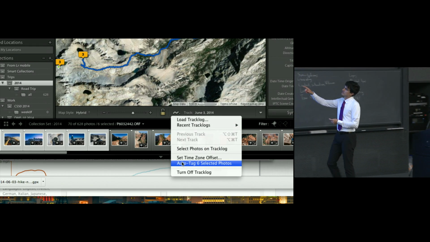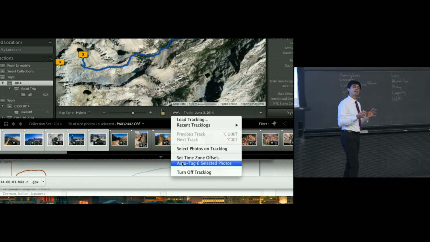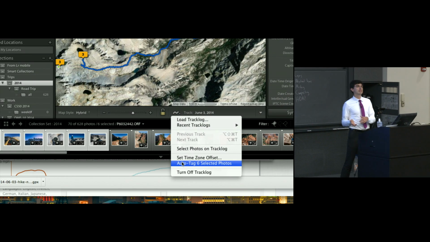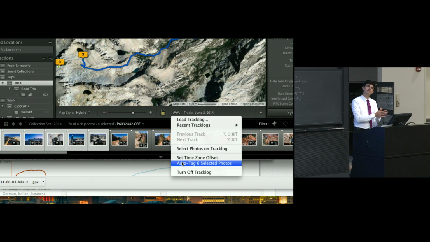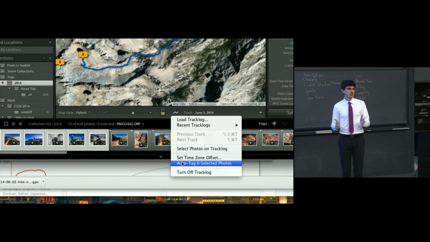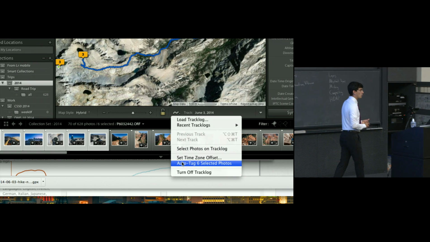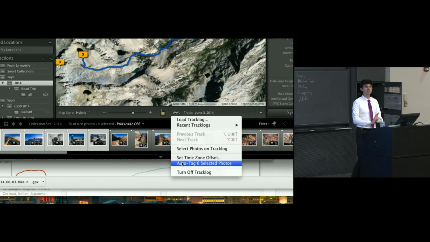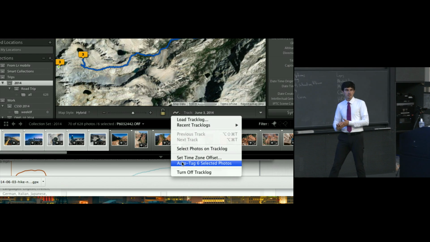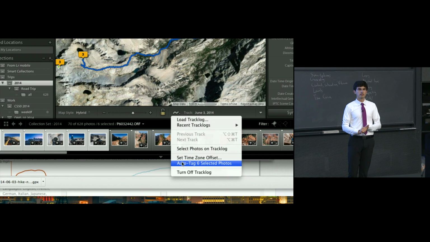Now you'll notice that there's a set time zone offset. You probably will have to try a couple of times to get the time zone offset correct. The first attempt should be to actually figure out the difference between your local time zone and UTC. So for those of us here on the East Coast, right now during daylight savings, it happens to be off by 5 hours. That will actually change, because UTC doesn't observe daylight savings, that will change in just a few weeks here.